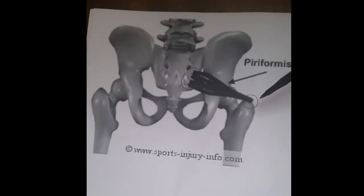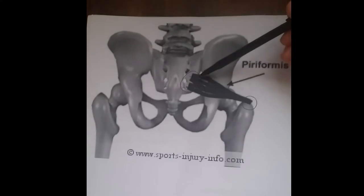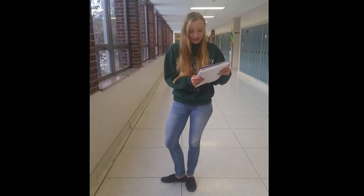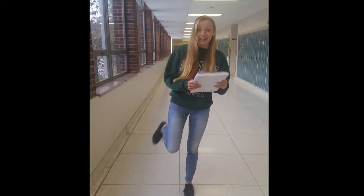The piriformis inserts on the upper surface of the greater trochanter, and it originates from the ventral surface of the sacrum. The piriformis is to rotate the knee laterad, assist with abduction, and extension.